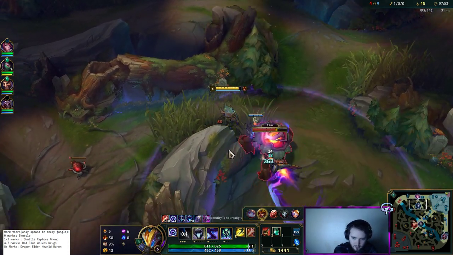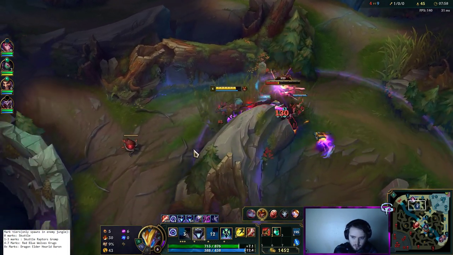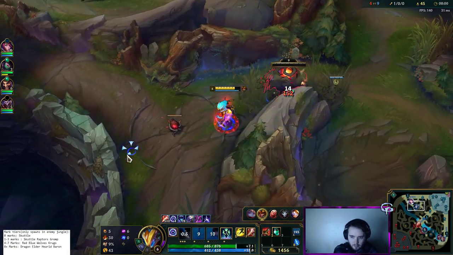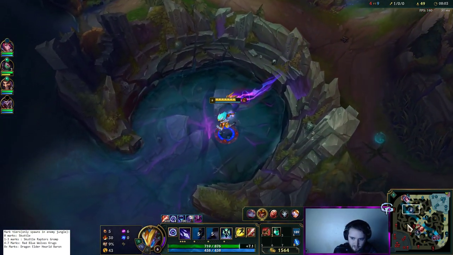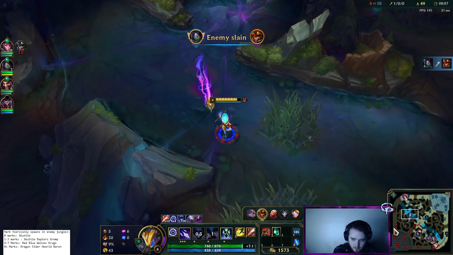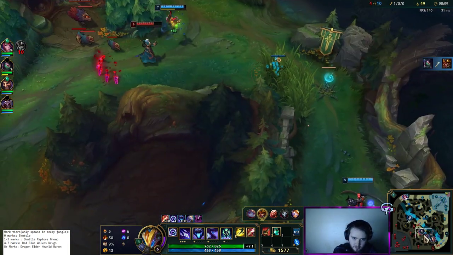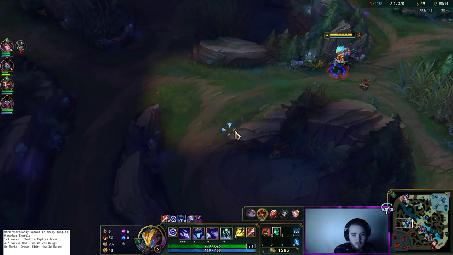With those timers and us seeing J4 bot lane, we're going to make the assumption that the wolves are still alive. So we're going to start heading over towards the wolves right now, because odds are this wolf camp is going to be our mark. Odds are it's alive. If it's not alive, that's a little bit unfortunate, but there you go. See, there's the wolf camp being our mark.